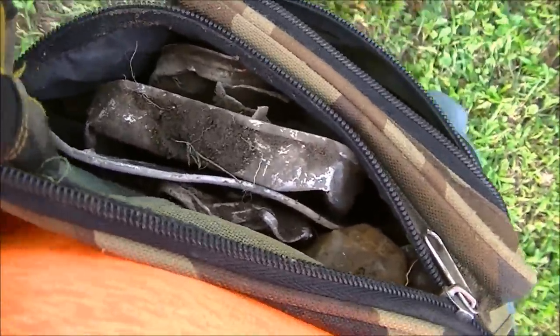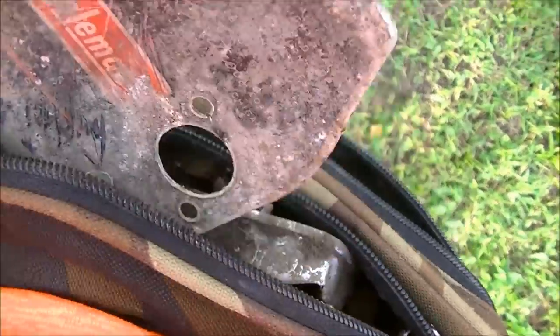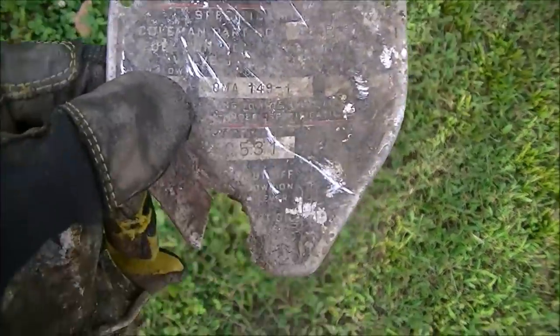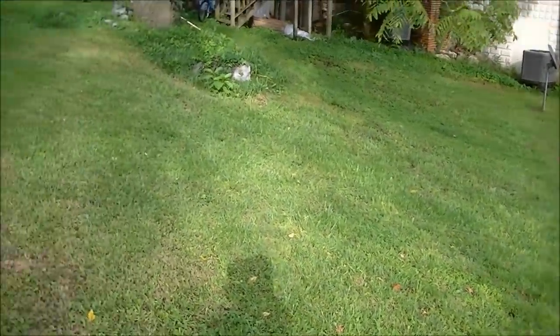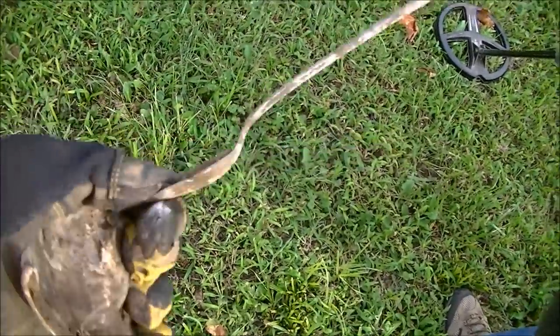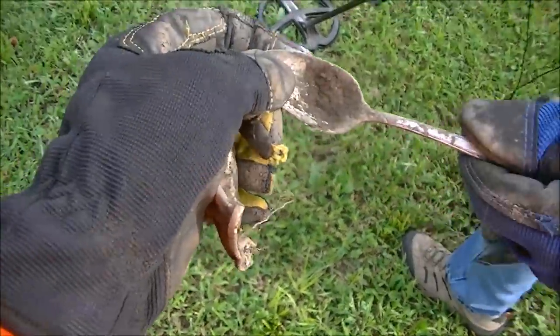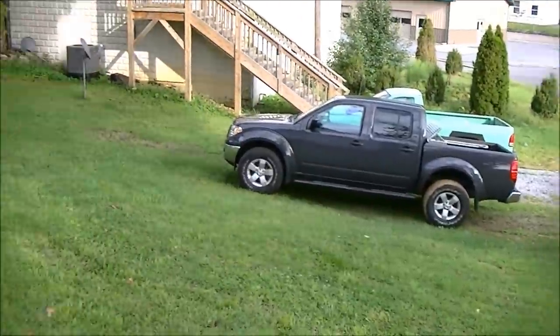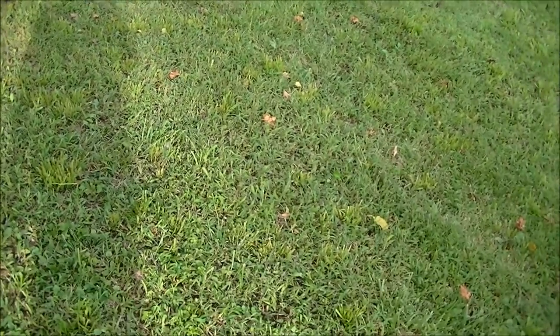I wasn't joking when I told you guys this would be a trash pit. Just keep finding aluminum cups, a sardine tin - just years and years of garbage. I got this Coleman something - I'm not sure what that was off of. Jerry got a silver-plated spoon - community silver plate. So yeah, there's old stuff back in here too. We're in a section where people would have been in and through here with the railroad there and one of the main streets going right through. People would have been trekking through here for well over a hundred years. You just never know.